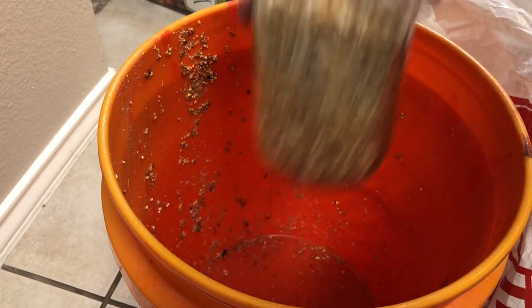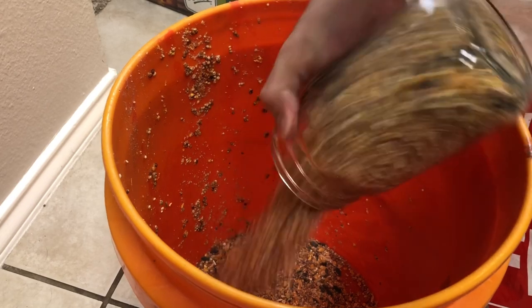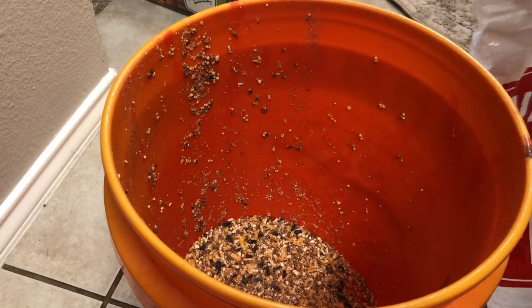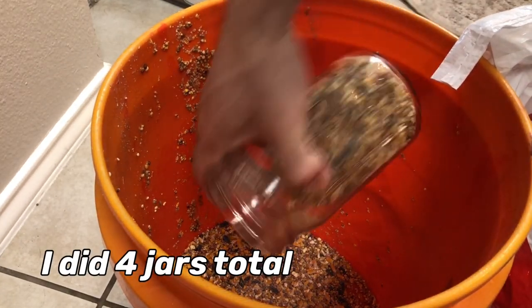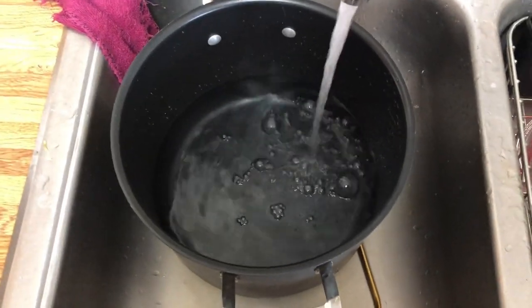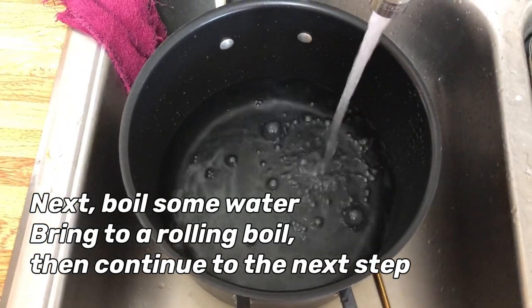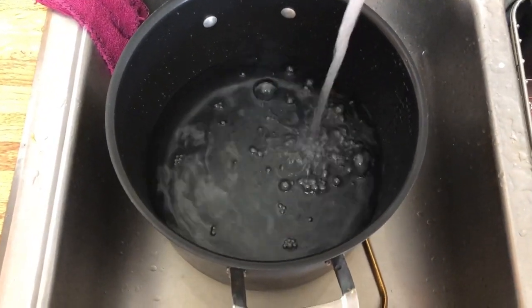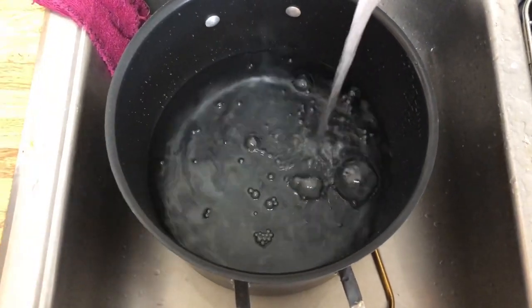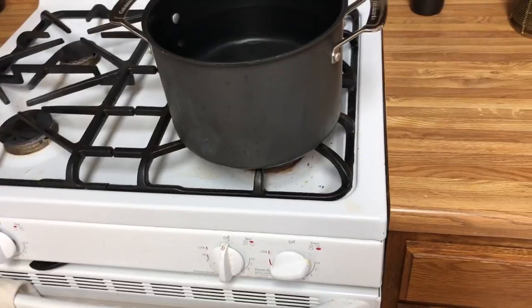Okay, so there's 1. There's 2. There's another 1/2. So the next thing you're gonna need is some boiling water. You need enough boiling water to cover the wild bird seed that is now in your 5-gallon bucket. So I just fill this big pot up 3/4 of the way. I don't measure it, just make sure it's enough water to cover the wild bird seed.